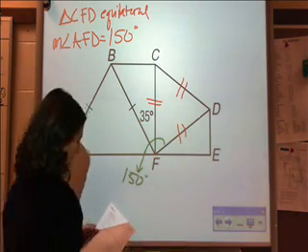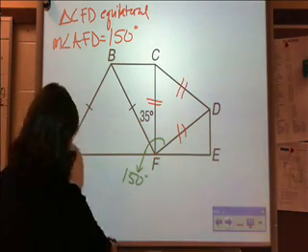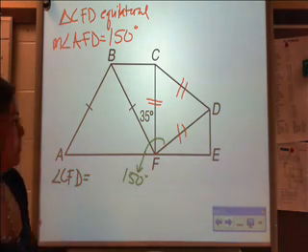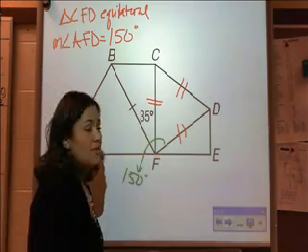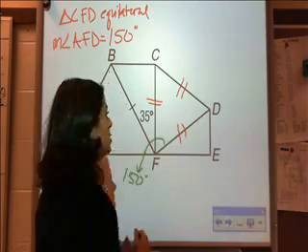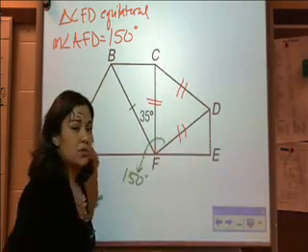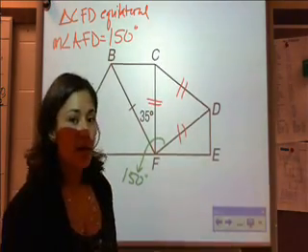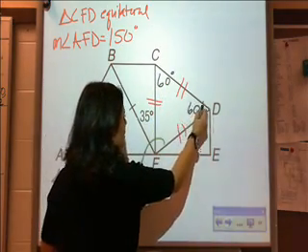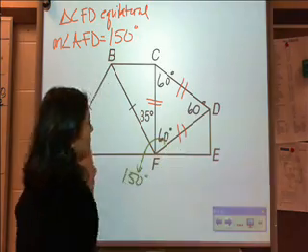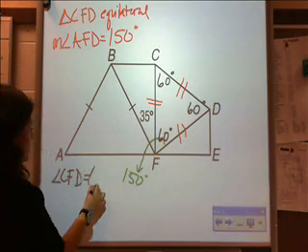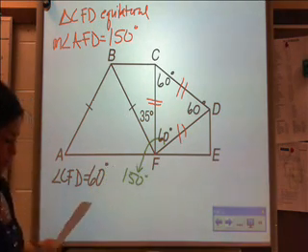150. Okay, we want to find CFD. What does CFD equal? Okay, so this tests isosceles triangle knowledge, equilateral triangle knowledge. So since this is an equilateral triangle, all of the angles inside this triangle are the same. So I'm going to go ahead and place that information. 60 degrees, 60 degrees. So CFD is going to be 60 degrees. Okay.